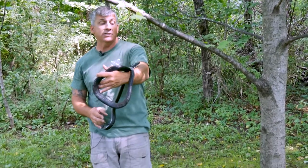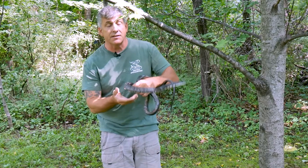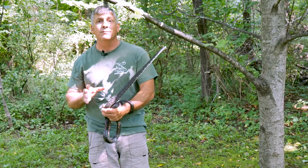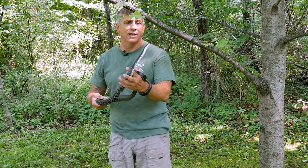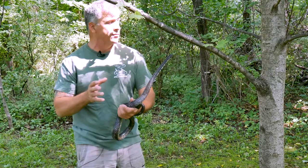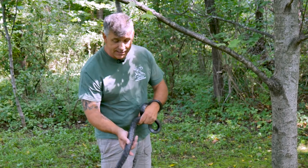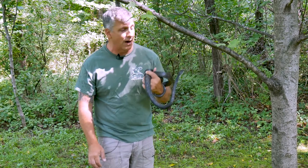That's really cool, because I see a lot of people who tell me they go into their shed and they see the big black extension cord — and then it starts to move. These should be a welcomed animal on your property or in your shed, because as their name implies — rat snake — they eat a bunch of rodents. That's really important in keeping rodent populations under control. Instead of fearing the black rat snake, it should be a welcome part of our property.